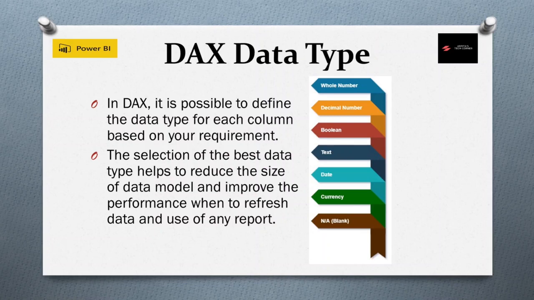Why are we customizing the selection of the best data type? It helps to reduce the size of the data model and improve the performance, because when we are loading the data, when we are refreshing the data, it helps to improve the performance. And as well as when we are querying any reports, when we are using any reports, at that time also it's helping to improve the performance.